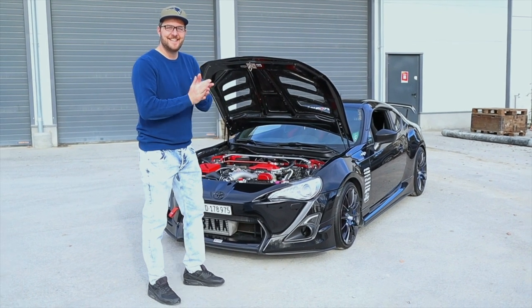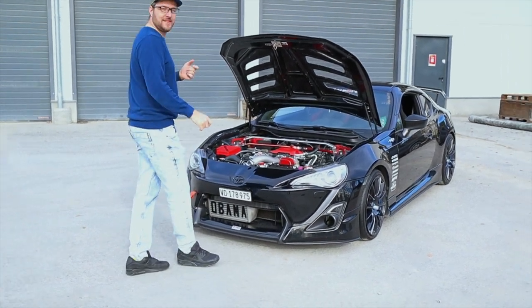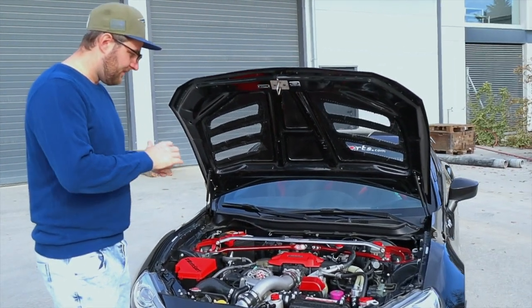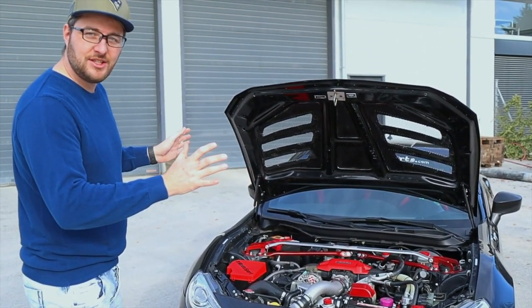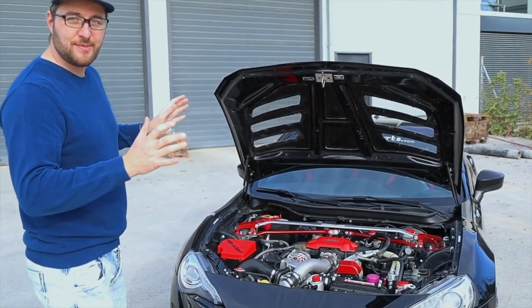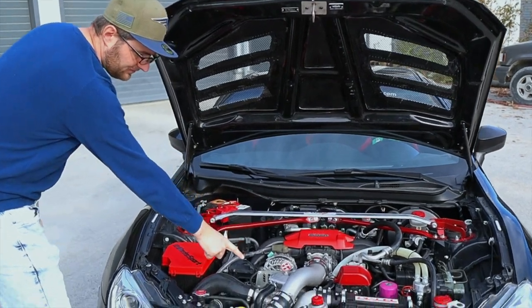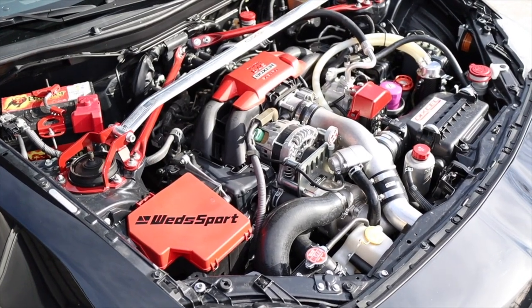All right, let's get into the review of this car. Come on over, Obama. Let me show you his engine to begin with. As you can see, this engine is a FA20 engine, but it has a really special modification to it. Come on closer. We installed a HKS Supercharger kit.